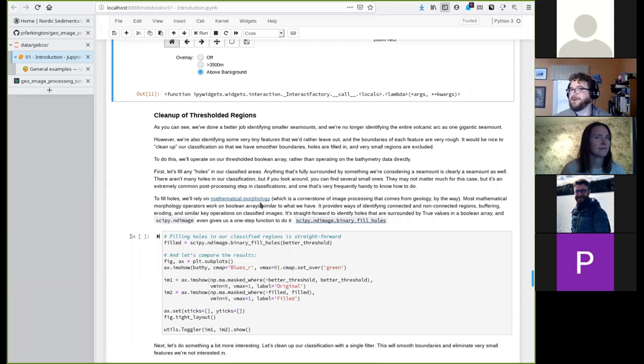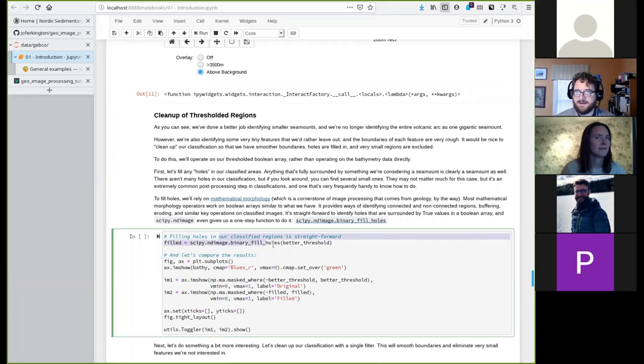We're just going to use it. We're not going to worry about exactly how it works, but it's, again, simple operations that you can glue together to make more complex tasks. All right, I've said a lot here. Let's go ahead and find our holes. For the libraries we're using, that is a single operation, scipy.ndimage.binary_fill_holes. It's just going to take anything that's a hole and fill it in. Very simple sort of thing and incredibly handy.